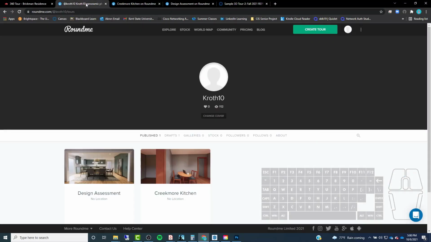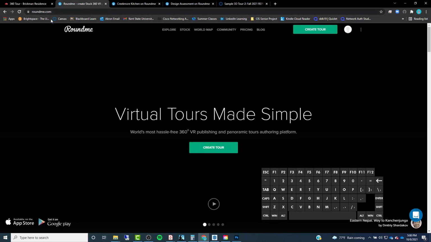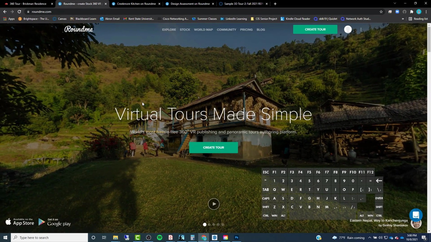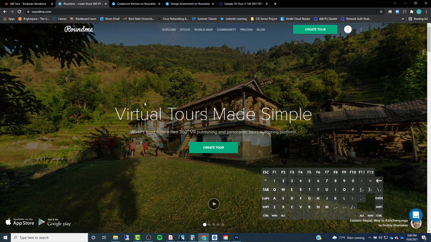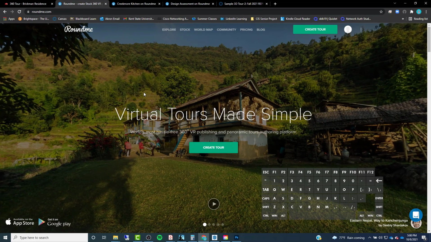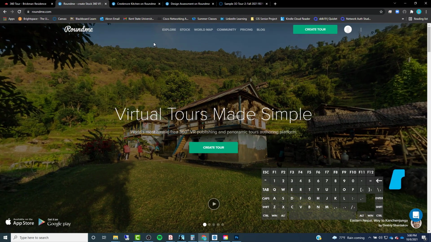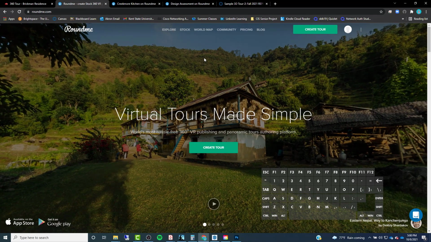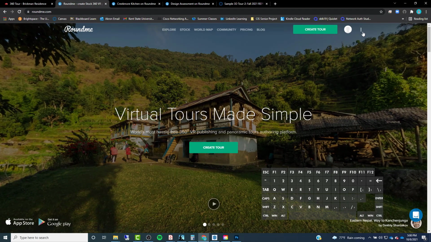The first one that I've used is this site called roundme.com, and this one is really nice because it's very intuitive and user-friendly to create these virtual tours. So if you want to try this one, you just go to roundme.com, and then you have to sign up here in the top right or something.